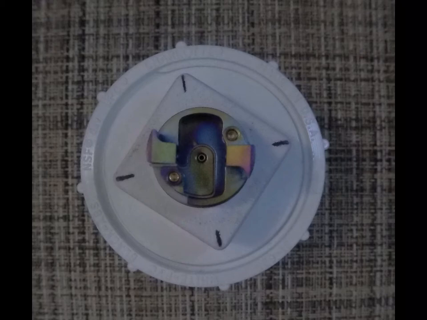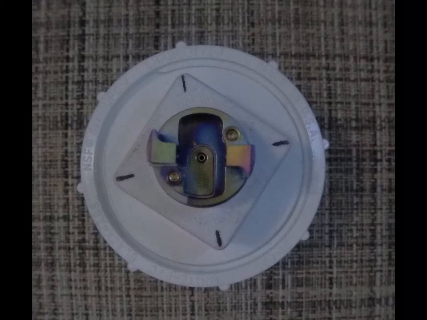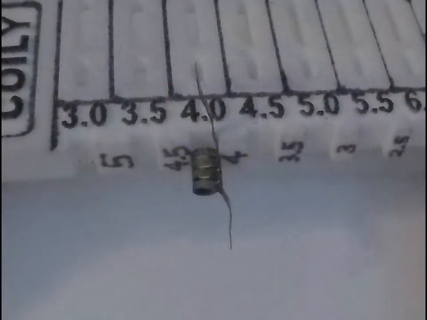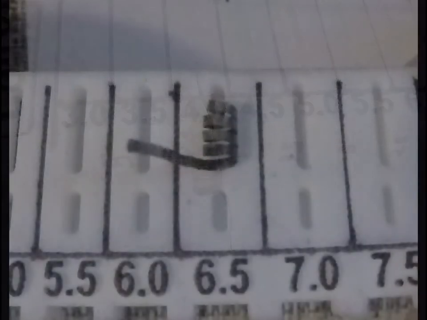Single coil RDAs like the Haku Phenom require a little bit different procedure. First, measure the width between the posts, then subtract the outer diameter of the coil you're installing. Divide that number by two and trim your leads accordingly.